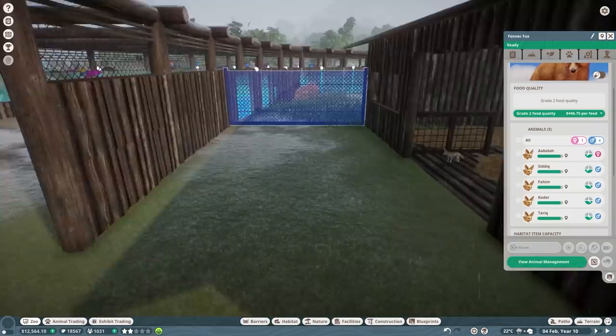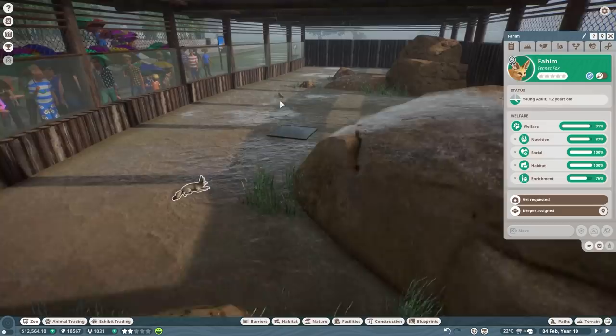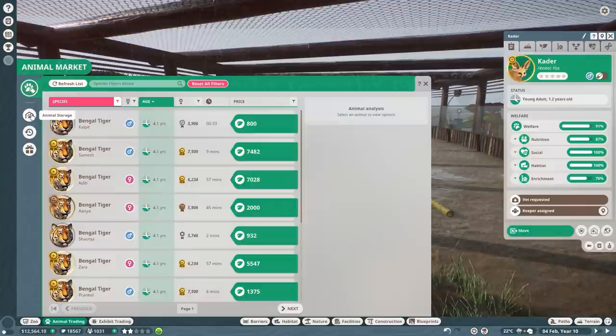So we have Kadar, who should still be in here somewhere. I'm not really sure if I can find you that fast, but we could give it a go. Of course it's the last one you would click. Is there another one? There's Kadar. Oh, Kadar is the one that was sleeping over there. Okay. So Kadar, we're going to find you a little girlfriend.